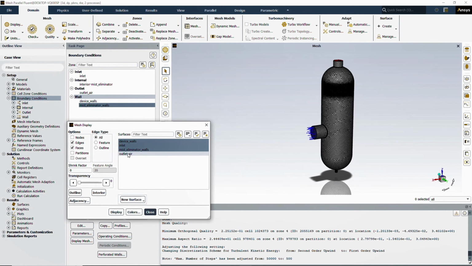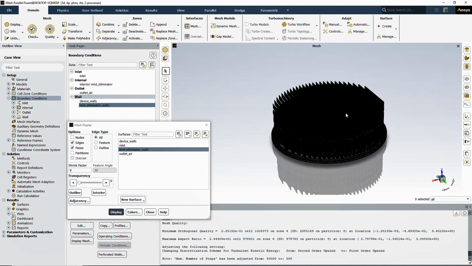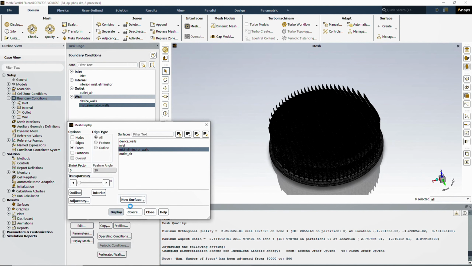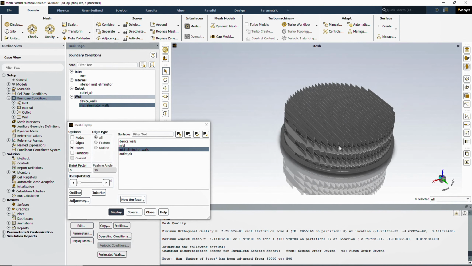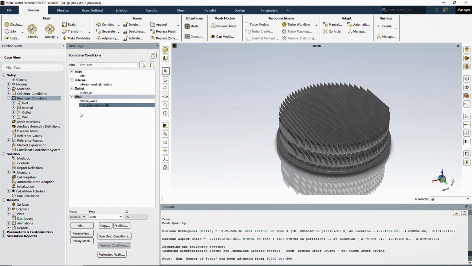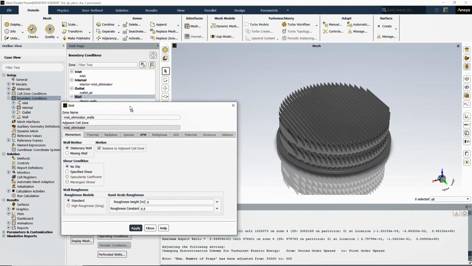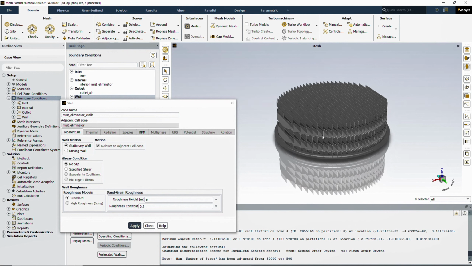And the last boundary condition is Mist Eliminator walls. This is the boundary condition, and we want this boundary condition to trap all the particles that hit it.